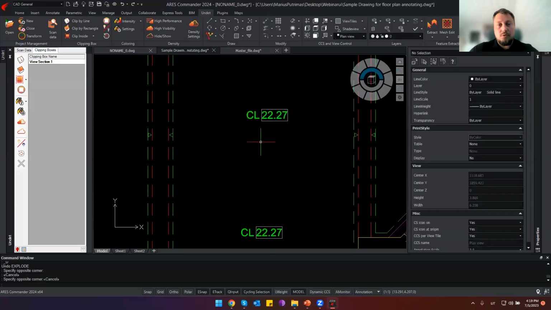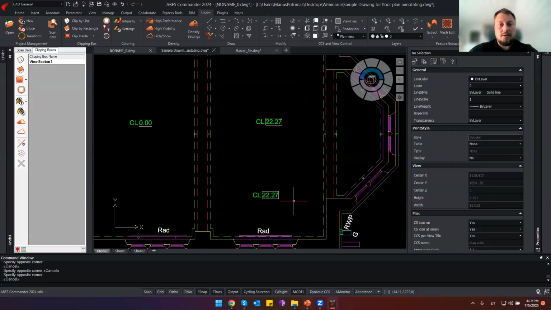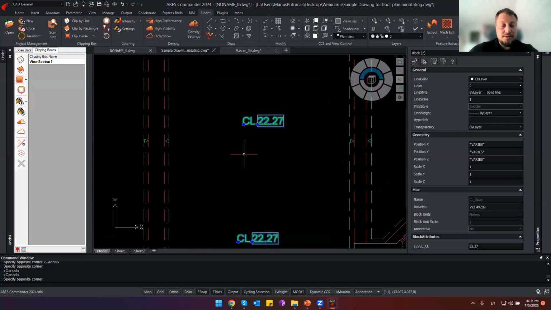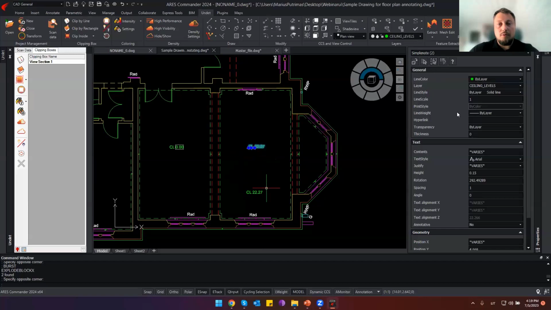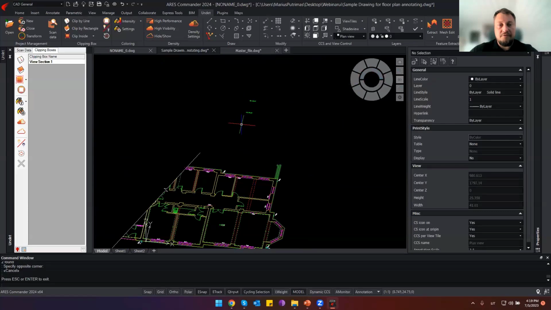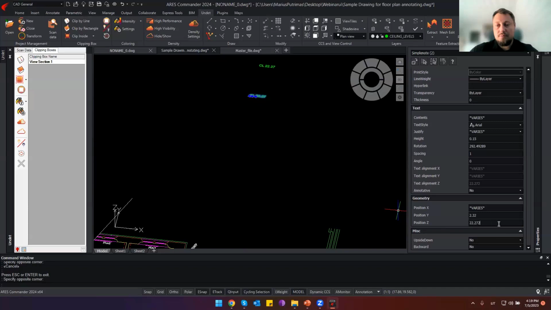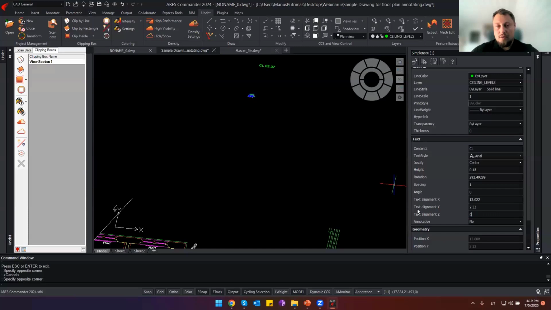So to explode these blocks and keep the transparency and leave just the correct values, we will use the burst tool. And now all these blocks are converted to simple nodes. It's still in the 3D space, so if I select these blocks, you see the position, I can change the position to 0.